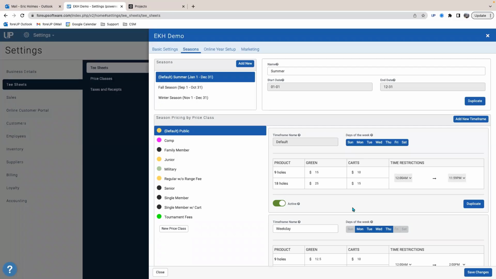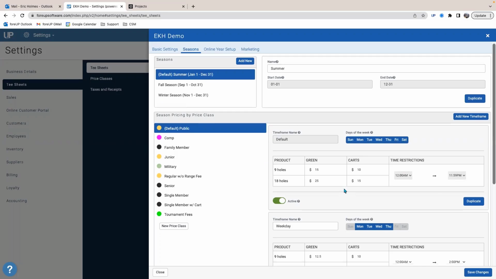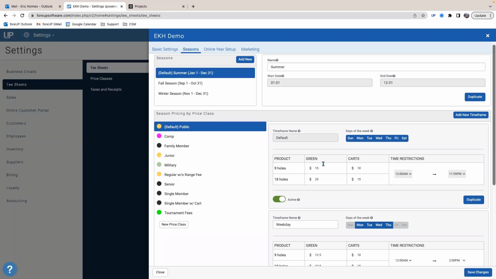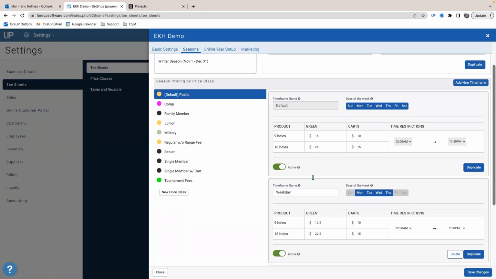Now, because it's our default, we just need to make sure that something is always being charged, so we can't edit this time frame or the days of the week that it applies for the first time frame only. So I like to have as my highest rates my weekend morning rates, because that's typically my highest rates at my demo course. And I like that as our catch-all just to make sure that in any case, I'm getting paid the most money that I need to be, as long as my employees are operating the software correctly.